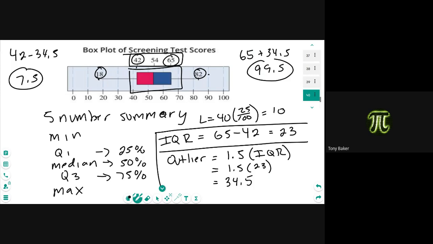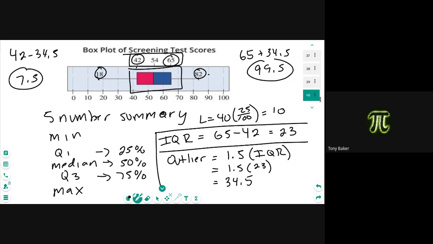Okay, so there's things that are not outliers, but are not outside the box. No, anything outside the box. So yes, they'd always be outside the box. They could never be inside the box. So basically, if somebody scored 100 on the test, that would be considered an outlier based on this information. Or if a kid got a 0 on the test, that would be considered an outlier based on this information.